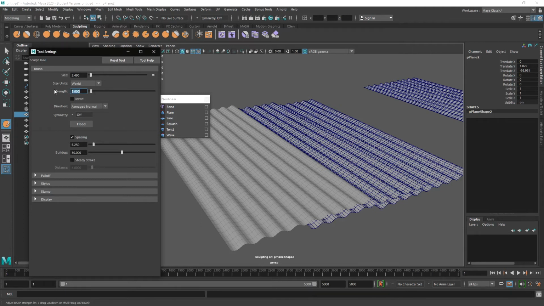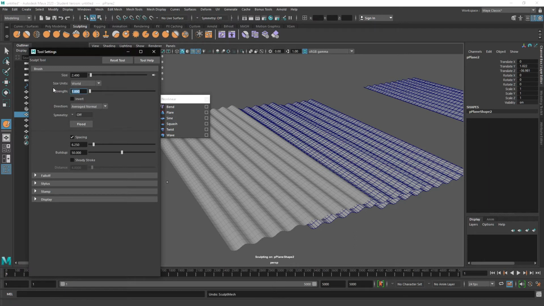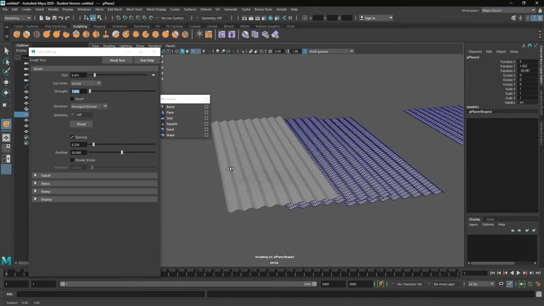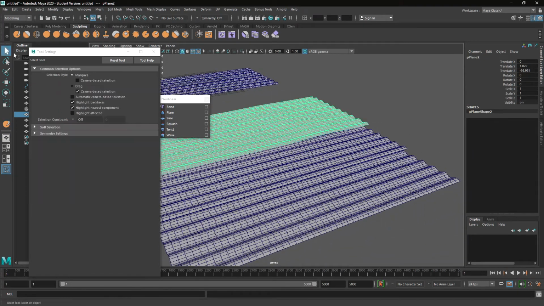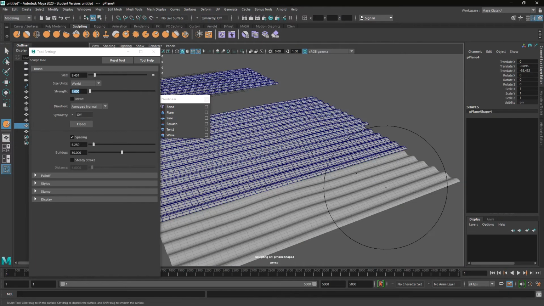Let's go 5. It's a bit too high. 1. B key increases the size of the brush. You know, make some variation. That sort of thing.